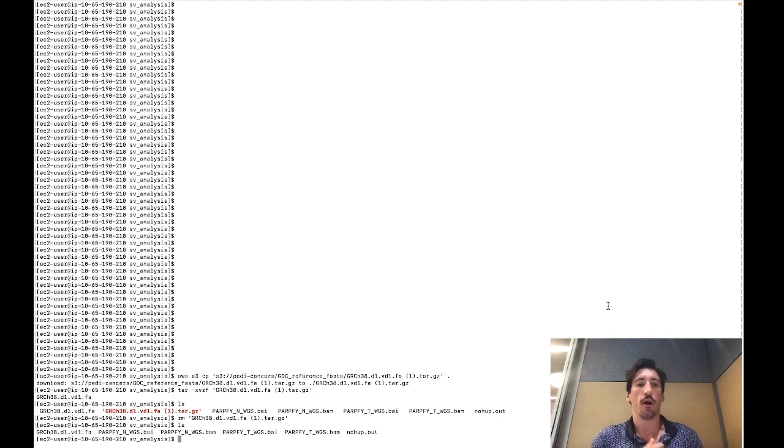In order to install BWA and samtools, we need to first install miniconda, which is a repository used to install lots of other bioinformatics packages. First we're going to load miniconda onto this instance, and then we're going to install it, configure it, and then we'll use that to install BWA and samtools.